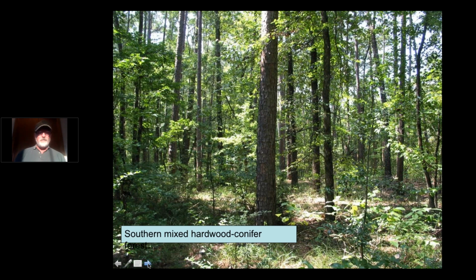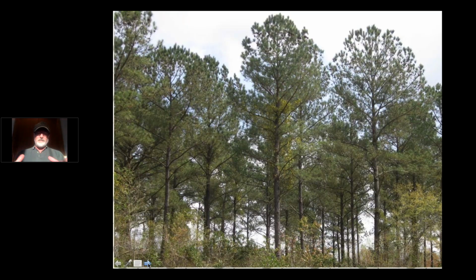There are, of course, pure stands of conifers in the south that actually did happen naturally. And you also remember, through all these areas, from the tundra through the boreal forest, through the western conifers, the eastern deciduous, the southern mixed conifer hardwoods, in all of these areas, there were savanna forms of these plant community types that were semi-open, with grass growing underneath, that had been maintained by fire, and of course grazing animals were all part of the scene.